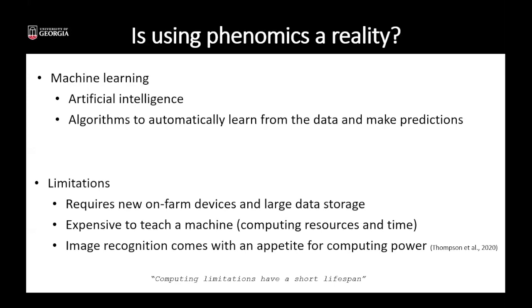Of course, it requires a lot of infrastructure, right? And coming from a breed association, I think we need to think about the producers. All those cameras, and if they're data hungry, we need network, data connectivity, and data storage to be able to implement those things at a farm level and communicate all that information. It's also expensive to teach the machine. Those machine learning algorithms are data hungry and computing power hungry. It takes a lot of effort to do that. But as the technology matures and we have more of those data sets built up, it will be able to improve more and more.